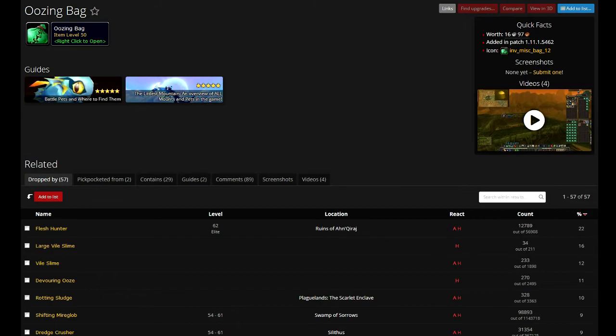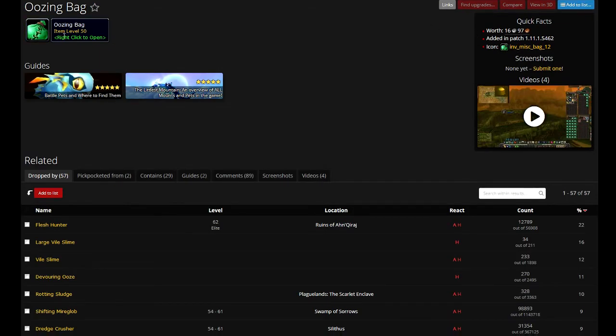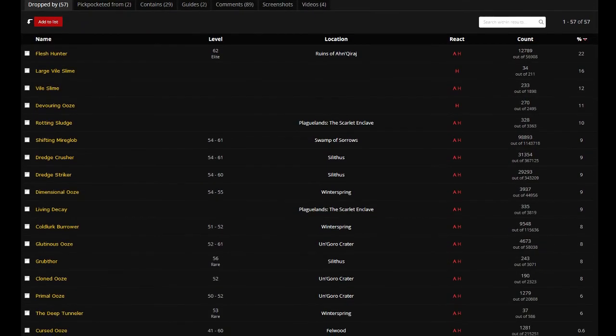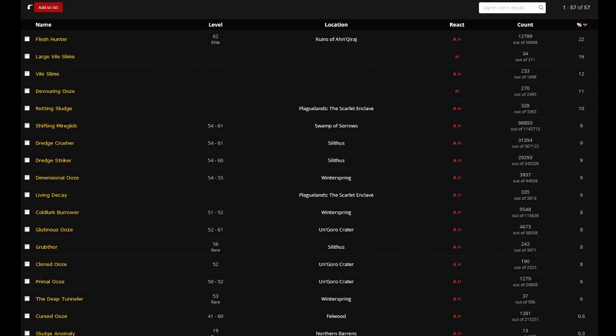Now I've got the actual page up for the Oozing bags on Wowhead here, so you guys can see where these things drop from if you'd like to go out and farm some of these for yourselves. But basically these bags have a chance of dropping the Disgusting Oozeling pet, which can go for a pretty decent price on the AH, and it is just an awesome pet in itself.